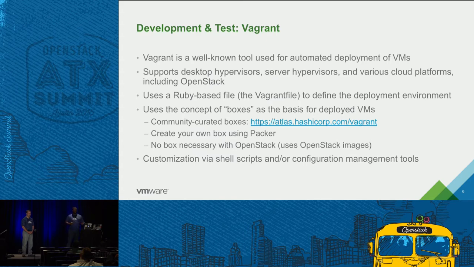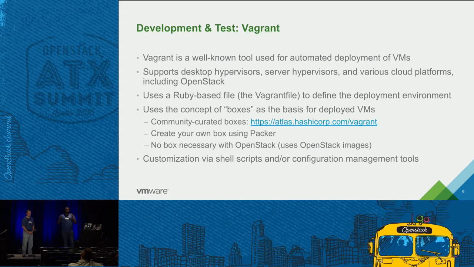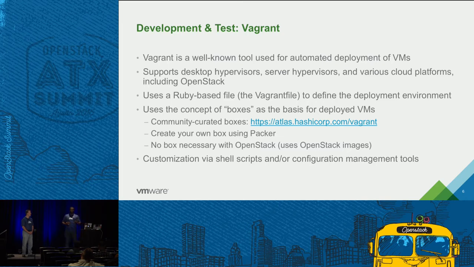There's also Vagrant — a development and test tool that allows you to specify deployment instructions in a Vagrantfile. You could do the same thing with Nova Boot, but software developers may not want to learn the OpenStack CLI. This is a way for them to use an existing tool they're comfortable with to start consuming your OpenStack cloud. They specify what image they want, what flavor, what name, what networks to connect it to, and Vagrant will communicate with the OpenStack APIs on their behalf.